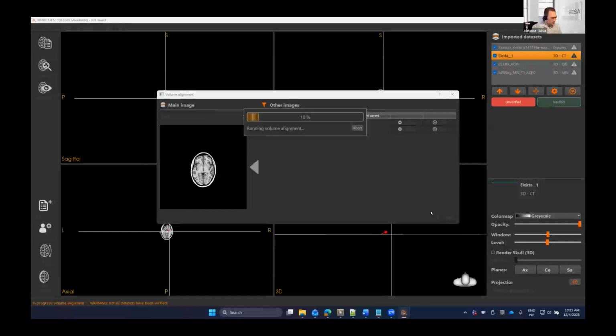The next step would be to remove the skull, for which we also have an algorithm. It's called brain extraction. In a second, I will be running it. We need to do it on the MRI and CT in order to mark the electrodes. Marking and segmentation of the electrodes can in most cases be done automatically.